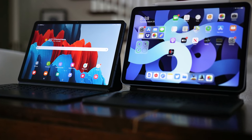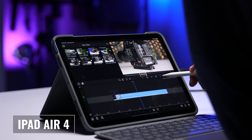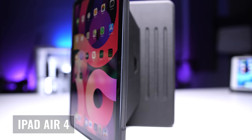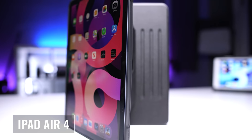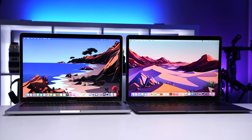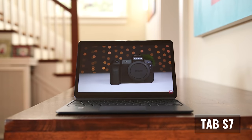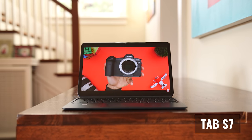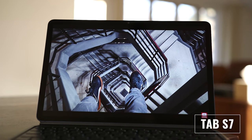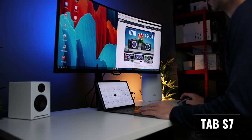If I had to choose between these two tablets, I'd look at what I plan on doing and what other gear I have. Choose the iPad Air 4 if your priority is photo and video apps like Affinity Photo, Procreate, and LumaFusion, if you want a larger overall display, a less reflective display, a better keyboard and trackpad, a better app ecosystem, or if you're already using Apple products like an iPhone, MacBook, or Mac desktop. Choose the Tab S7 if you're looking for an amazing laptop-like multitasking experience, a beautiful display with outstanding speakers, more versatile biometric authentication, cloud gaming with Xbox Game Pass, 5G support, inexpensive and expandable storage, and you want a stylus included with your purchase.